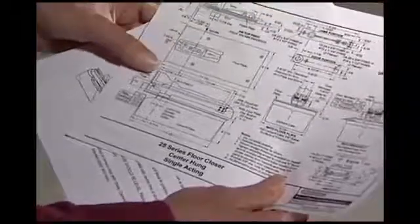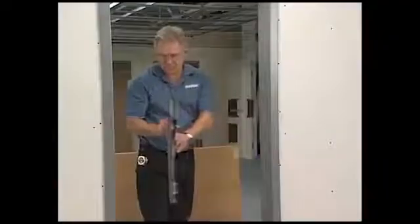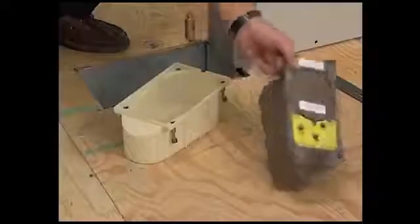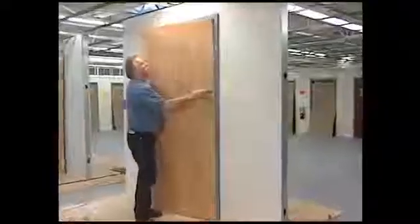All Rixson closers are shipped with templates and step-by-step instructions. These items are also available on our website. Now that you've seen the installation of a Rixson center hung closer, you should be ready to try it yourself. With a little practice, your skill with Rixson installations will prove valuable for years to come.